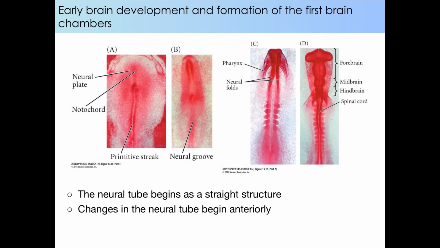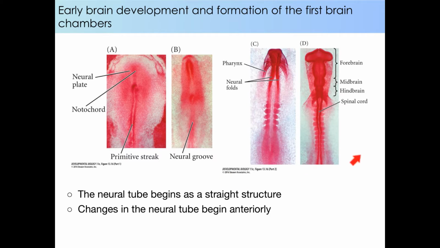Now that we have examined the mechanisms of primary, junctional, and secondary neurulation, which result in the formation of the neural tube, we will examine how this tube is patterned both along the anterior-posterior axis as well as the dorsal-ventral axis. As you can see, a series of bulges becomes apparent in the neural tube at the anterior region, and this actually happens as the posterior portion of the neural tube is still forming.